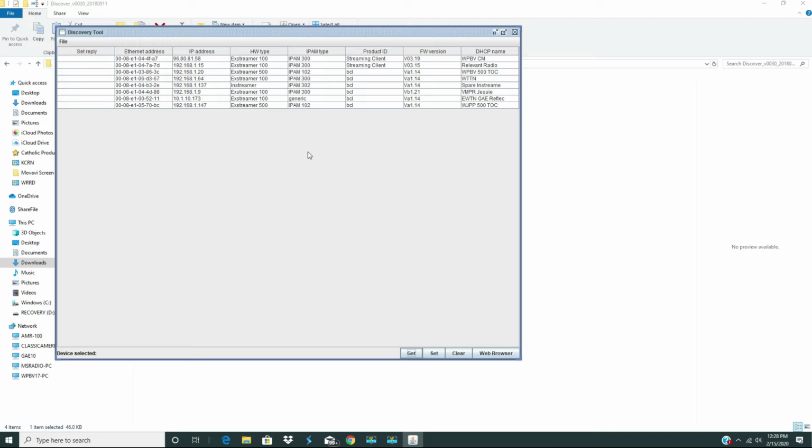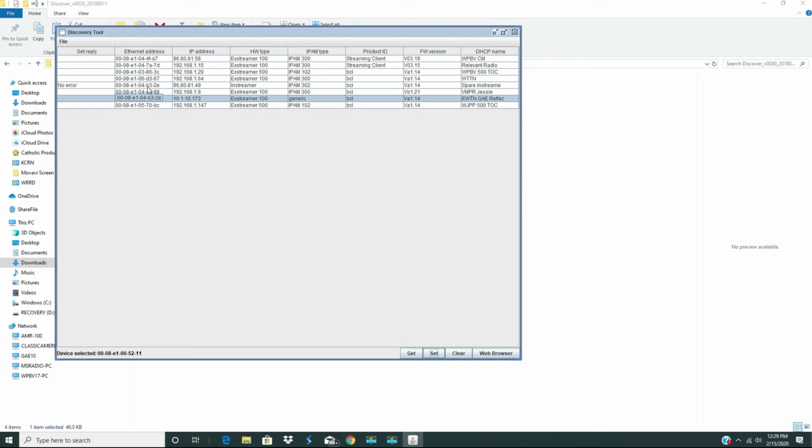I want to show you something very slick about these Barix boxes. Let me go to one that I call a spare. Here's a spare. If you want to change the IP address of that Barix box, you can change it to just about anything. Let me put something in there: 96.80.81.49. I'm going to put that in there, and I'm going to mark that as set. And it says no error. That's okay. It's happy with that. Now, if it were to say error, that would mean it isn't going to work there. So you can put that in there.